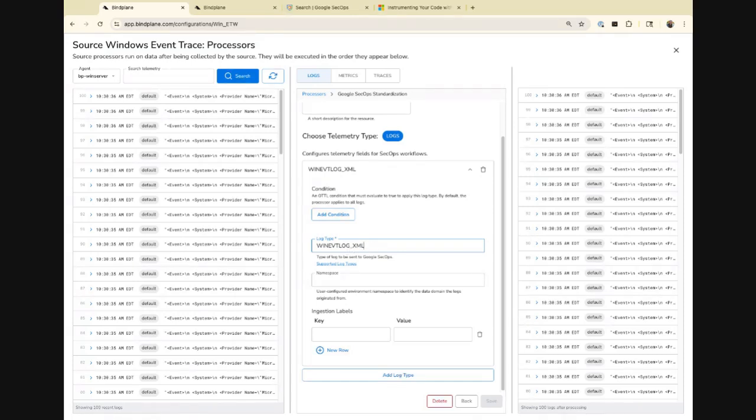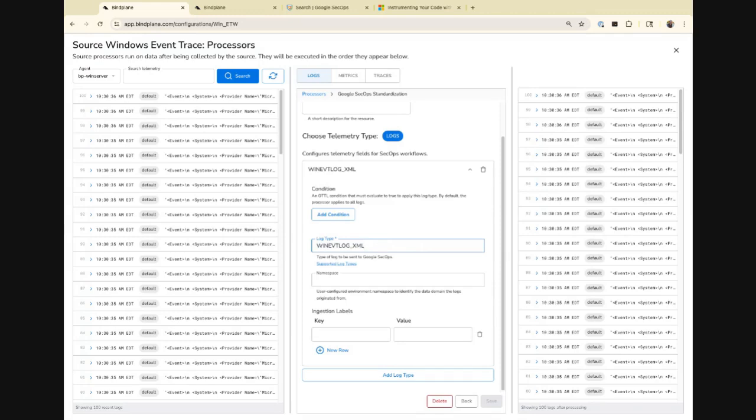This will parse these logs in SecOps. But this is going to get even better, probably in the next couple days. The changes that are coming are going to make the Windows _DNS log type support these events, and then you'll get all of the standard DNS parsing and UDM fields that you would expect. Like I said, today, if you want to run this, Win EVT log _XML is the way to go.